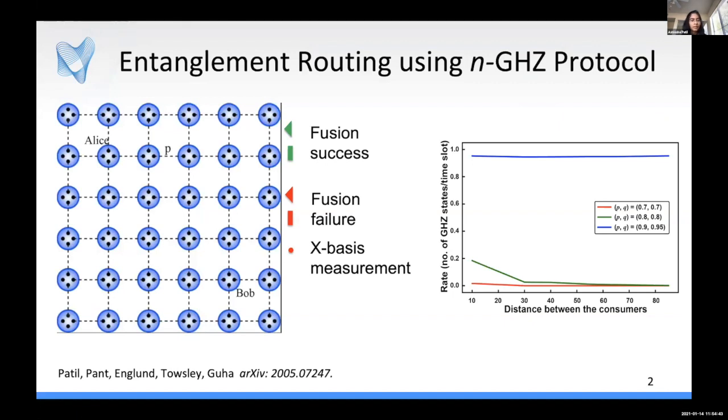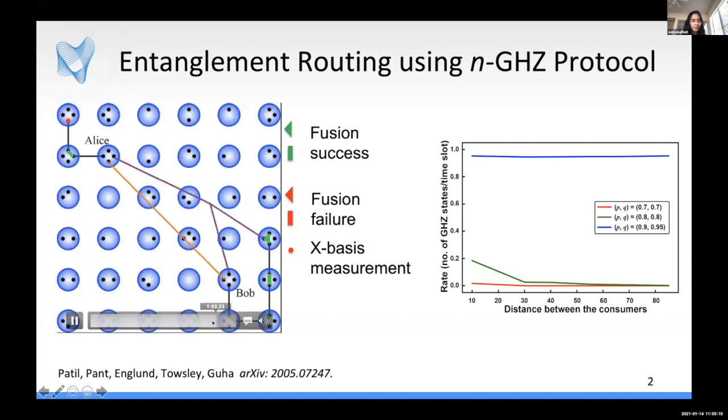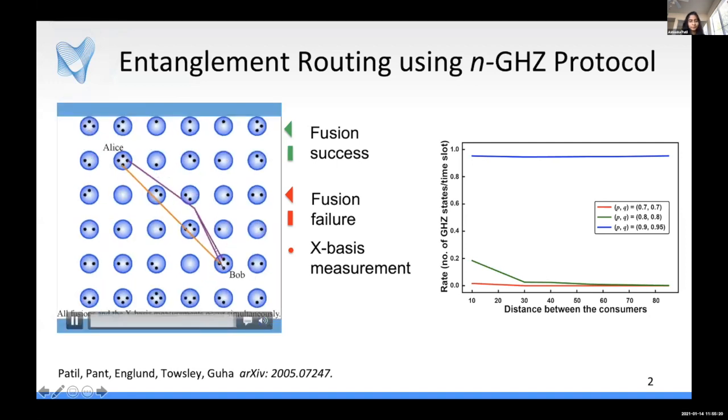So the protocol I'll now discuss, like I said before, distributes maximally entangled states in a quantum network, which allows neighboring repeaters to fuse three or more qubits to improve the rate versus distance scaling. So here you can see that the links are created between neighboring repeaters independently and identically with probability p. And every repeater that is not Alice or Bob performs this joint multi-qubit projective measurement on the GHZ basis. So this measurement again succeeds with probability q, and the end result is potentially one or more GHZ states shared between Alice and Bob, as shown in this figure here.